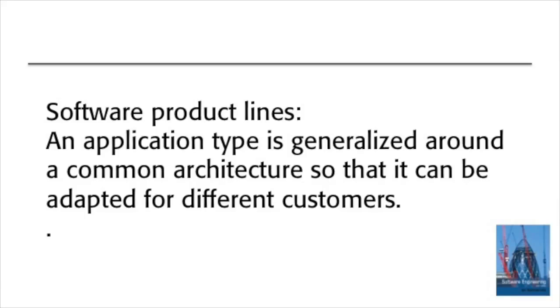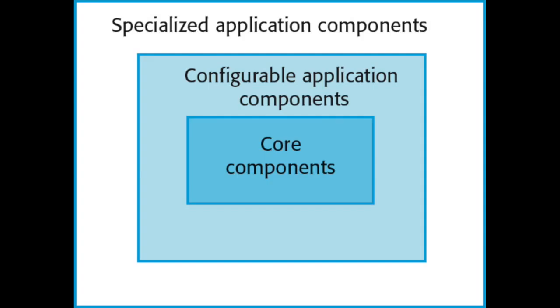And then there's the approach of software product lines. Software product lines are another approach to system reuse. This is a situation where we have a generic system that has a core of reusable functionality, and around that we build more specific functionality for particular customers. So all of the members of the software product line have a common architecture and many common components, but the source code is changed to make them suitable for a customer's needs.